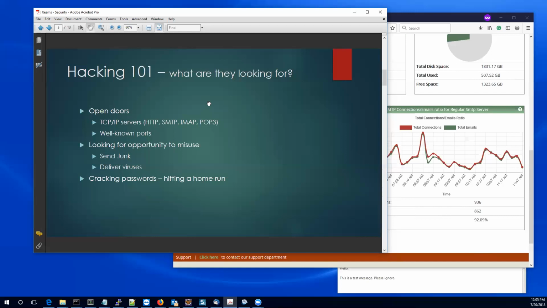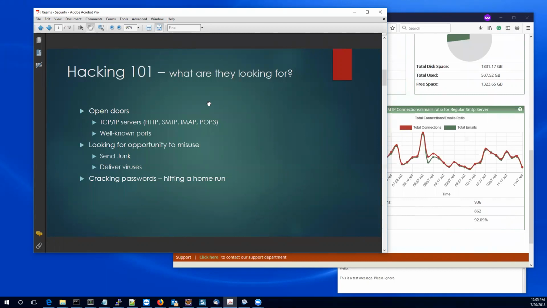Another thing they can do is deliver viruses, because a lot of times, particularly these days, the people who are spamming try not to use their own servers. They try to find servers on the internet that are vulnerable to hacking, and they basically get control of somebody else's server.